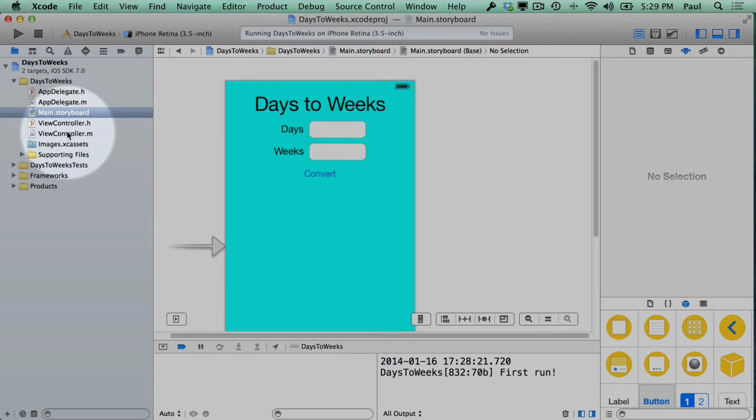get to this spot. From here, we're now going to connect our interface to our code file, and we're going to use one of the special buttons on the top, the tuxedo button, to show us the assistant editor, which will allow us to look at multiple files at the same time and connect from interface to code file.